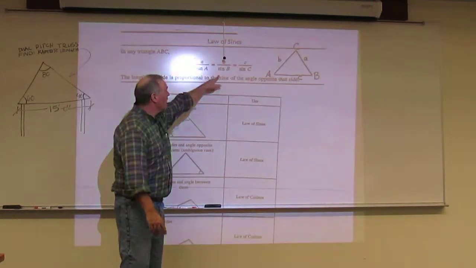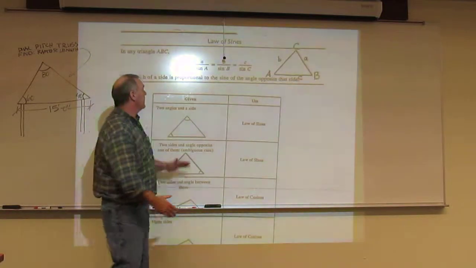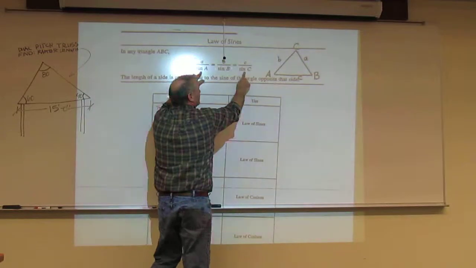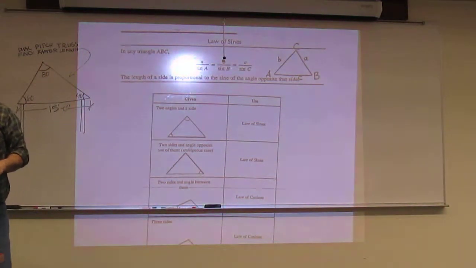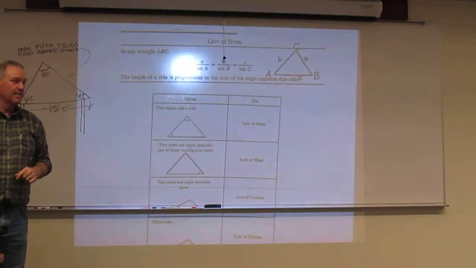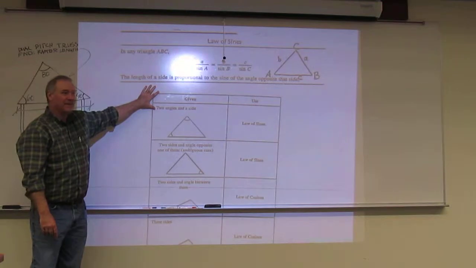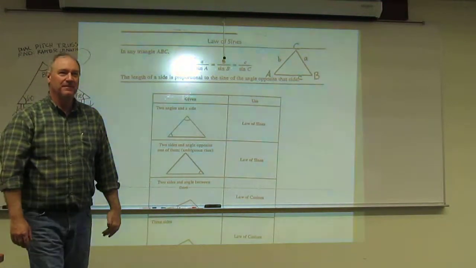So I just take them and run with it. That then comes into our equation. We set 2 of these equal to each other. So again, you can go a over sin A is equal to b over sin B, b over sin B is equal to c over sin C, or c over sin C is equal to a over sin A, any of that. As long as you know 3 of the 4, you can solve for the indeterminate. Any questions on what I've talked about so far? Okay, let's put it in practice for a quick example.